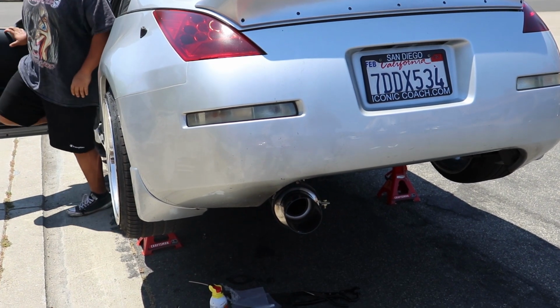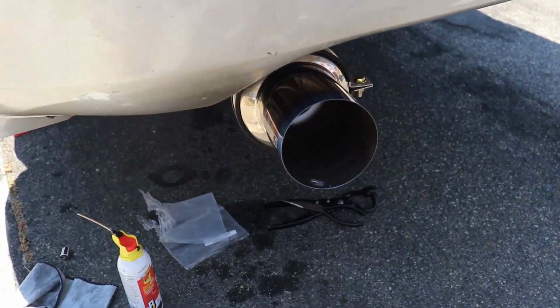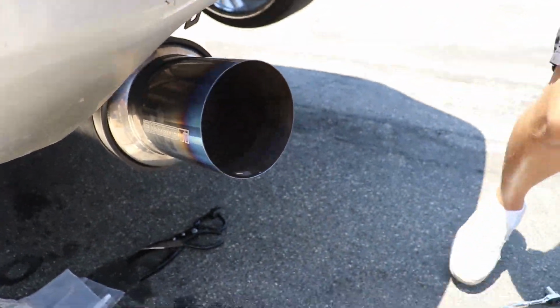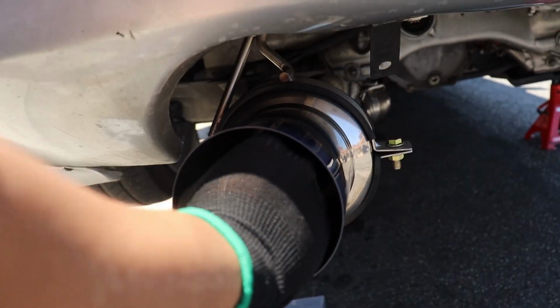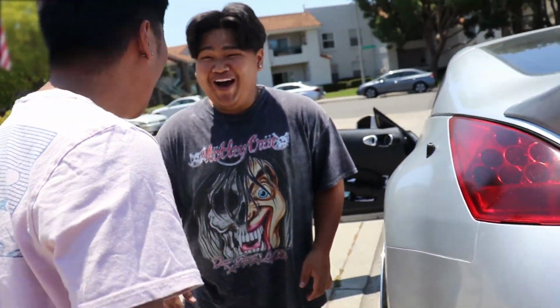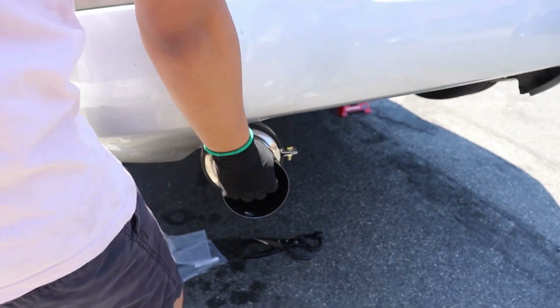It's not that bad. When you step on it, you go crazy though. The startup is quiet. No, that's when you start driving. Why do you do that with every exhaust? In your car, you did that too. I always put my hand in there. Fist test? Oh, you put your fist in? Really? It's not loud? It's not as loud?